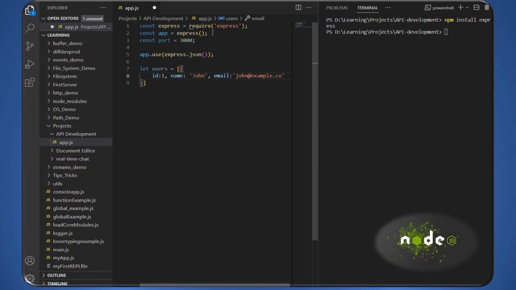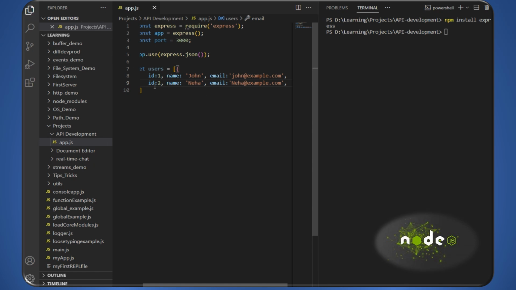Next, I'll add another user the same way, just copy paste this. I'll put Neha. So Neha is another user that has been added.